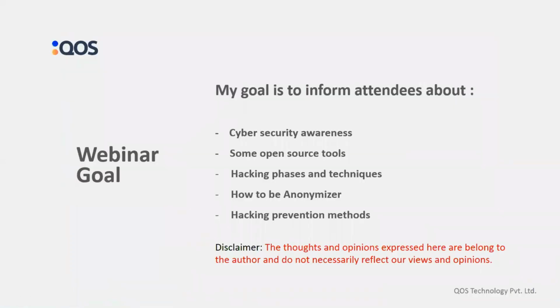As you know, this webinar is all about providing you basic awareness of malicious hacking using open source tools. My goal of this webinar is to provide cybersecurity awareness by informing you about some of the open source tools, major phases in hacking, a bit about anonymizers, and a few countermeasures. Please leave your questions in the chat box. I will discuss them at the end of this webinar.